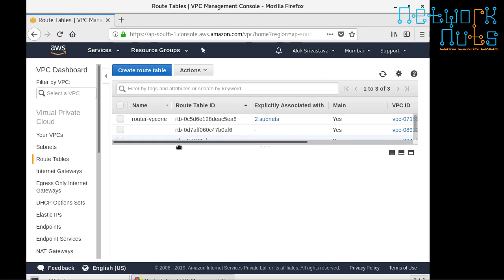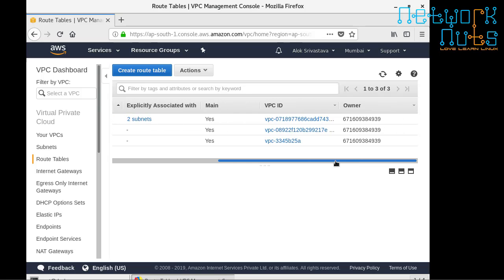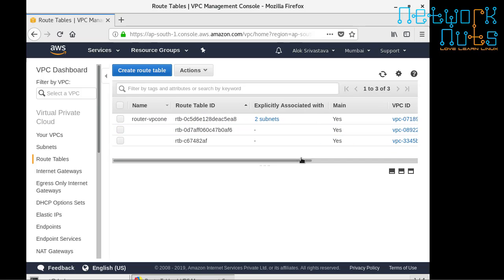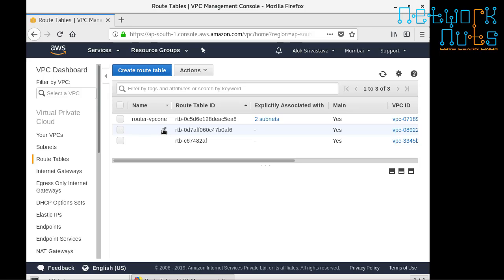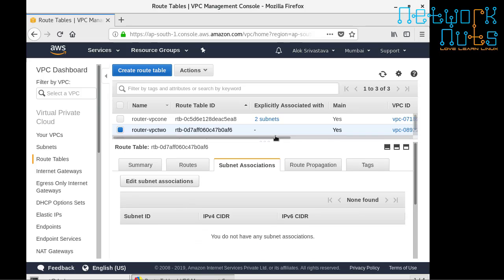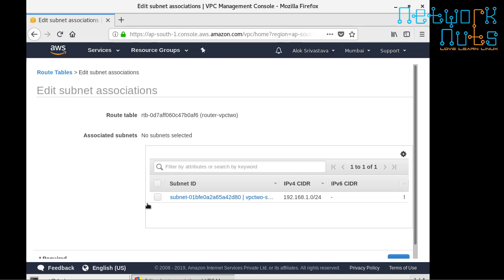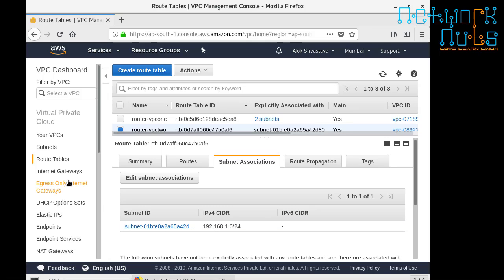Now a router will also be created. This is the router, and if you see there, it is connected to VPC2, but it doesn't have any subnet. Let me give it a name; it is always good to use meaningful names. VPC2, but I don't have any subnets connected, so I add the subnet association and choose my subnet. So the subnet got connected. If you are confused about what is going on here, that means you haven't checked the previous video on VPC design, so please go back and check that first. So the subnet is created.